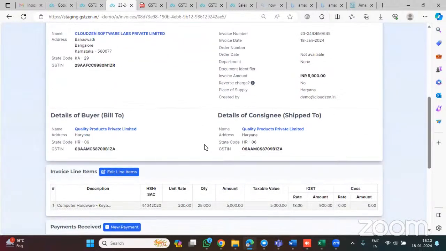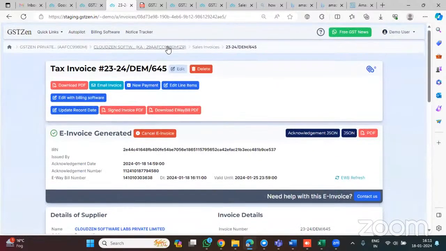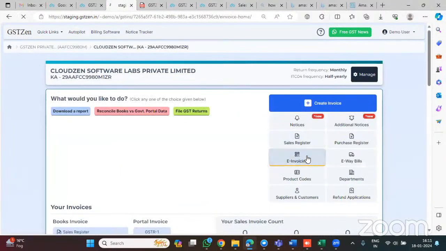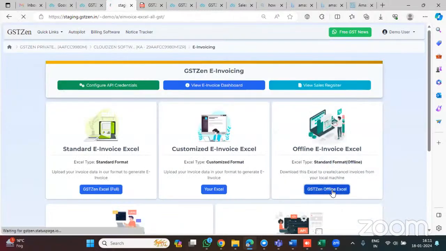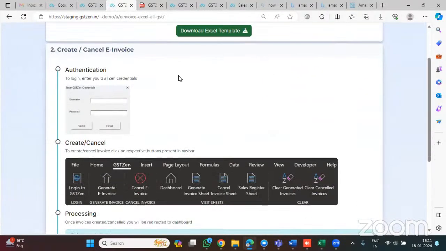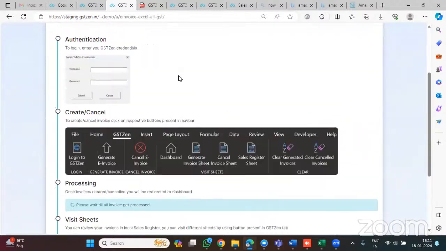You can upload the e-waybill details along with the e-invoice details directly from the Excel as well. And you can use the offline utility if you want to get all the results within the Excel itself. So the procedure here has been explained.